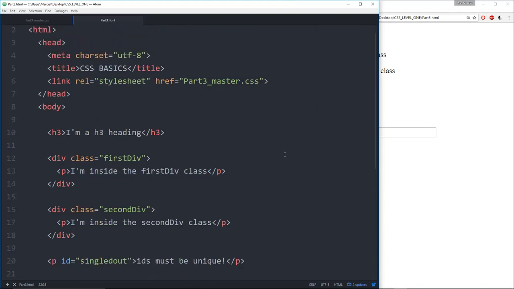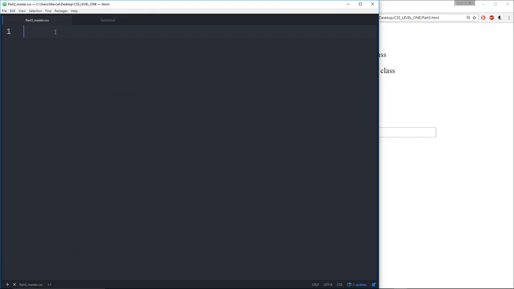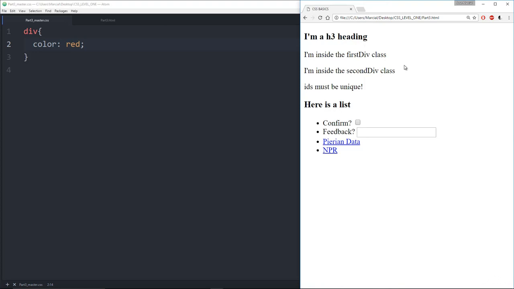So now let's jump to CSS and actually talk about how we can link to this. So notice here I have classes and then my IDs. So if I come to my CSS and I say something like div, and I specify the color of all divs to be red, and then I come back here and I refresh this, no matter where the div is, no matter what class it is, as long as it has the tag div, it's going to be the color red. So first div becomes red, second div becomes red.